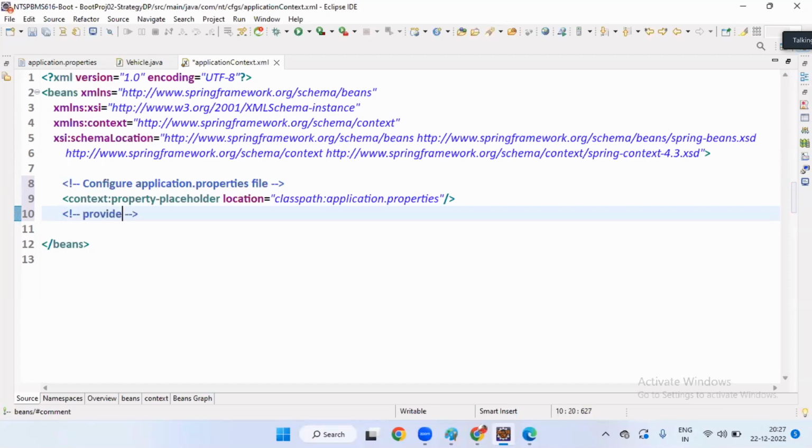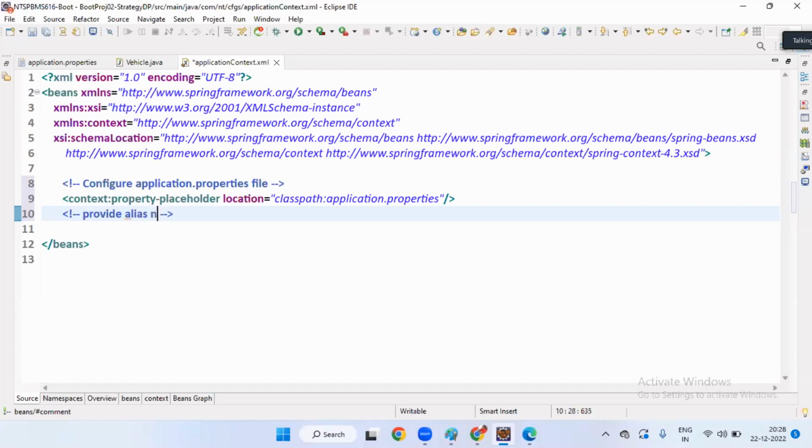Provide an alias name. Alias name means what? My name is Nataraj, and I will be having one alias name now. Terrorist people will have alias names.